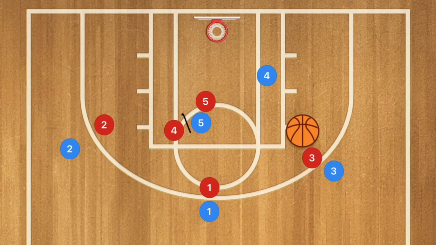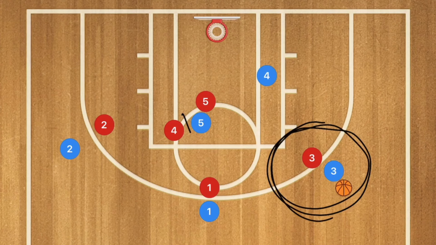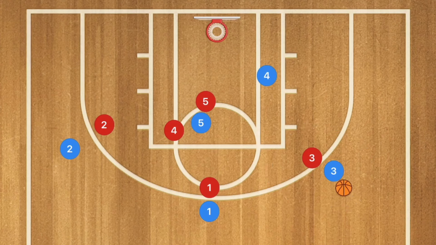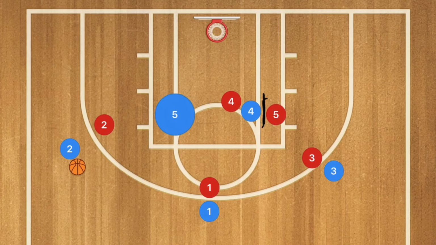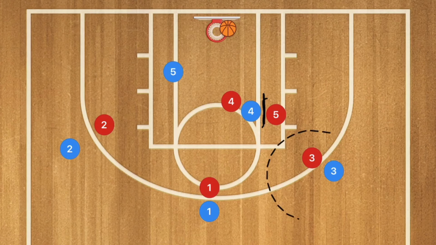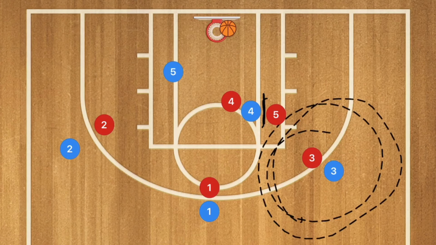Now the idea behind this play is whatever side this basketball goes to, it would have been the same for the other side. The post player, the high post player, goes and screens across. So for example, if player 1 was to pass to player 2, we would then have player 4 going across, setting a screen for player 5, who's going to cut towards the rim and again going in for a layup. So whichever side gets the ball, the post player screens for the opposite side.